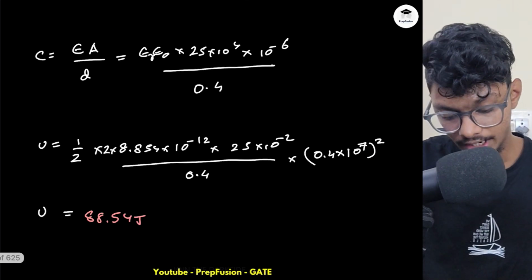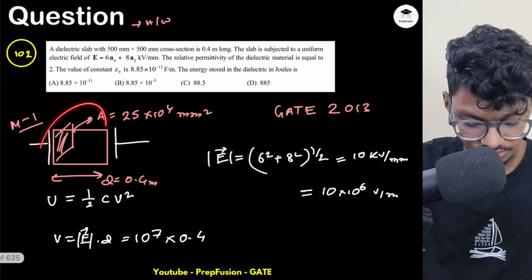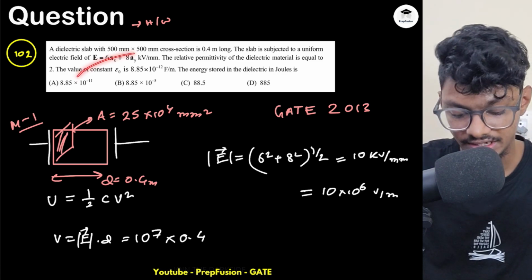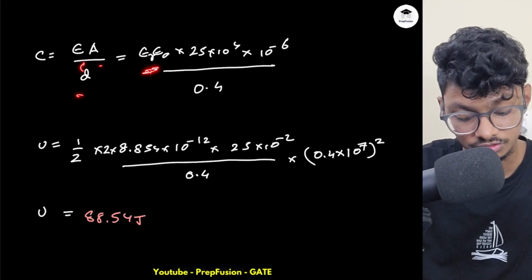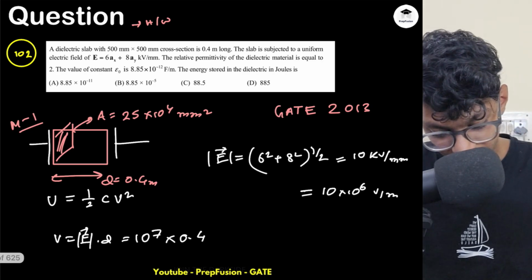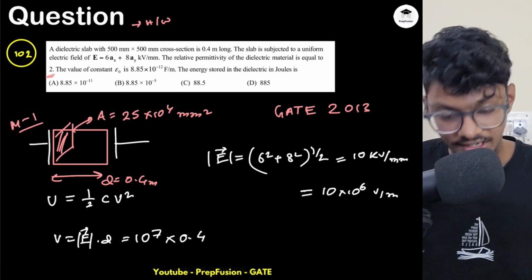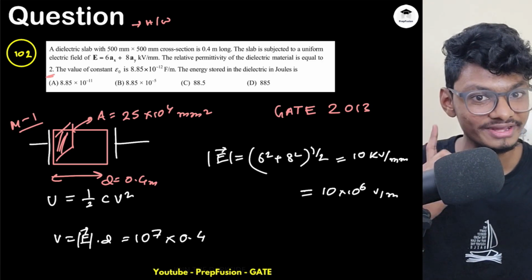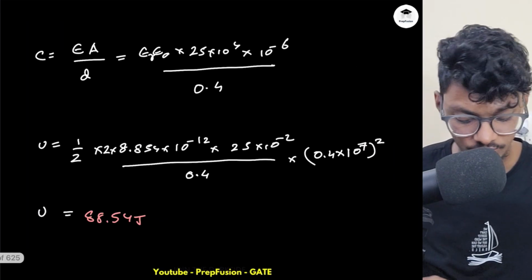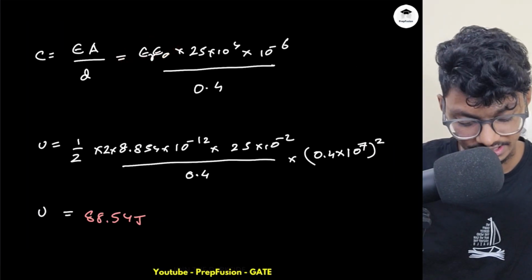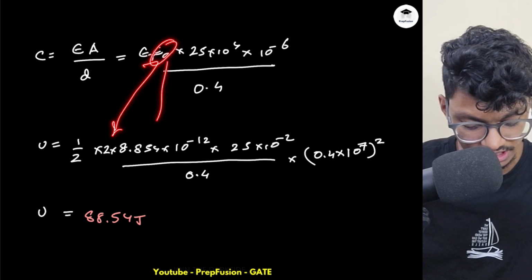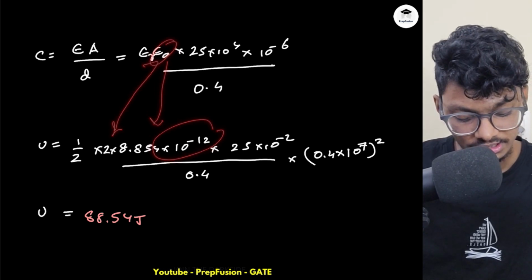Now what is the capacitance? Capacitance, this is for a parallel plate configuration, simply dielectric slab. So it will be epsilon A upon d. Epsilon is epsilon R epsilon naught. So this time do keep this in mind that they have given a relative permittivity, right? So don't ignore it. Okay, I also made a mistake. I ignored it, so my answer was not matching. So you have to take this relative permittivity as 2, then this epsilon naught is 8.85 into 10 raised to power minus 12.